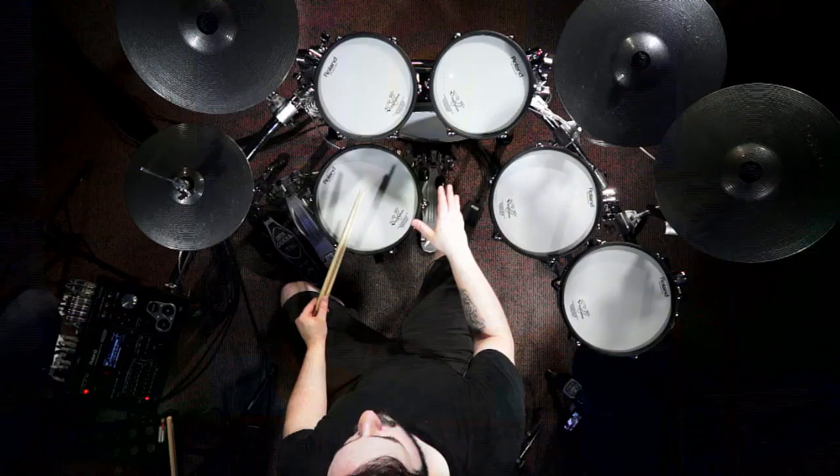A lot of guys will buy an electronic kit, and it sits in the corner. But as you can see, this kit looks great from the front. So this isn't just a sit-in-the-corner kit. This is a put it on the stage, show everyone.